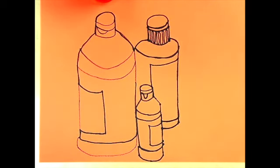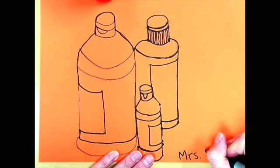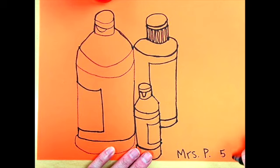When you are done, you are going to sign your paper in the bottom right-hand corner. First name, last initial, and then put your class 5A, B, or C, whatever you are.